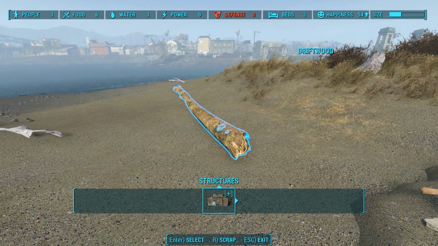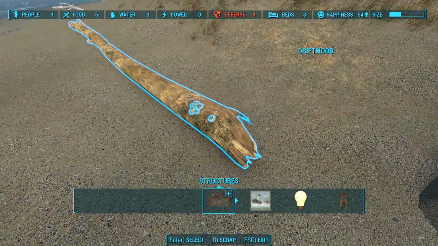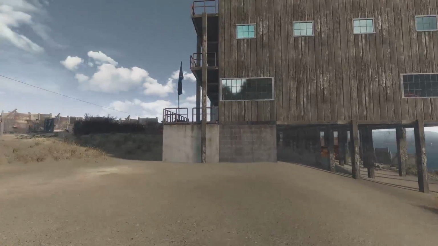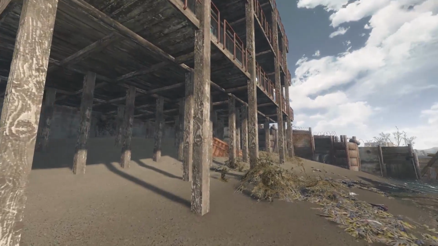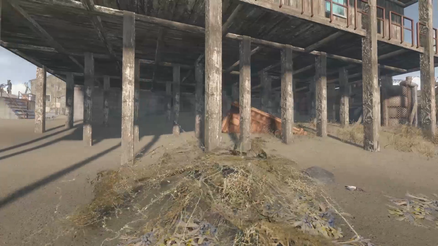So I didn't realize that until I had already scrapped it. So heads up, you may not want to scrap the log in the middle of the settlement, otherwise you've got permanent barnacles. Anyway, so what I did is I wanted to make sure that all of these pillars touched the ground. And so I built this elevated platform with pillars that go all the way down.